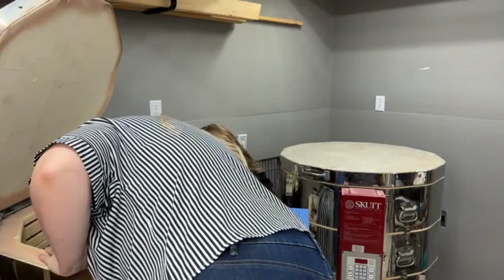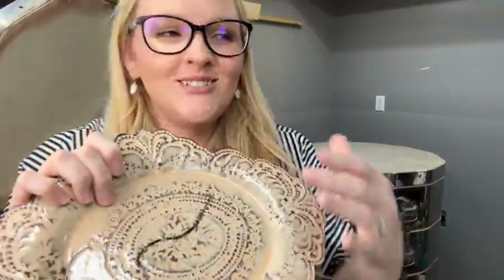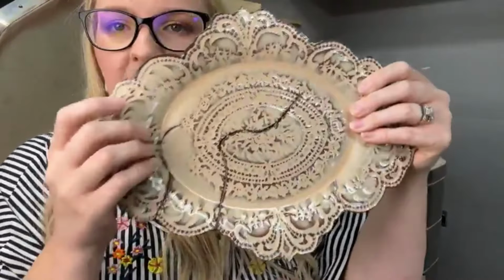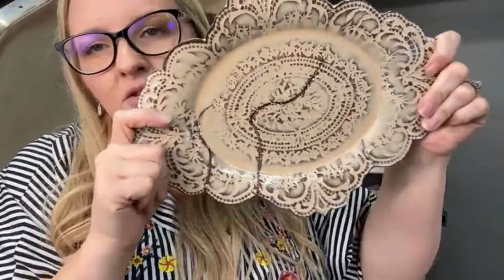Oh, it was gonna be so pretty. You know what? I'm gonna keep it. I'm gonna use it anyway. This was that beautiful red clay platter that I made. And then I put lace texture. Okay. You got it, girl. As always.